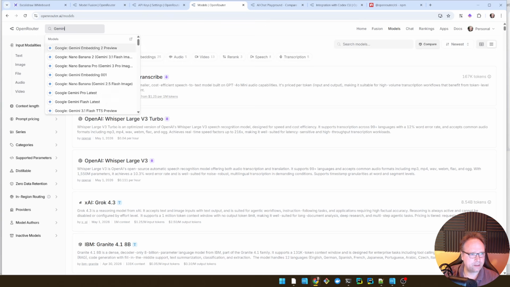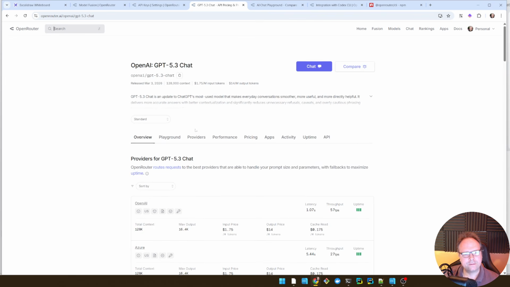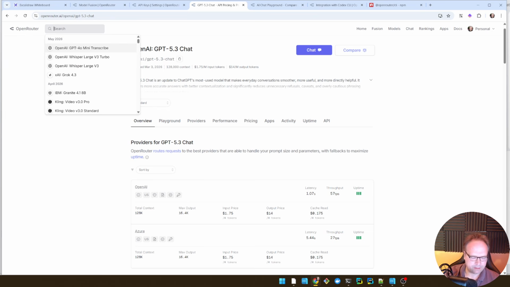So we have Gemini right there, and then we have ChatGPT. But there's only version 5.3 right now. I could not find version 5.5, at least right now. Maybe it's only for ChatGPT. It seems like the other brands are more up to date. So we have Grok 4.3 right there.